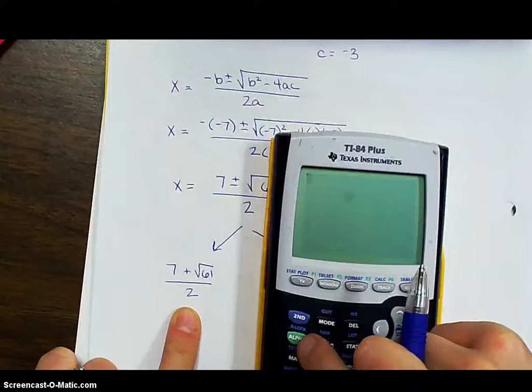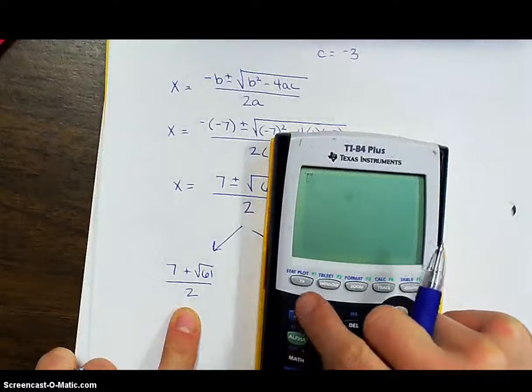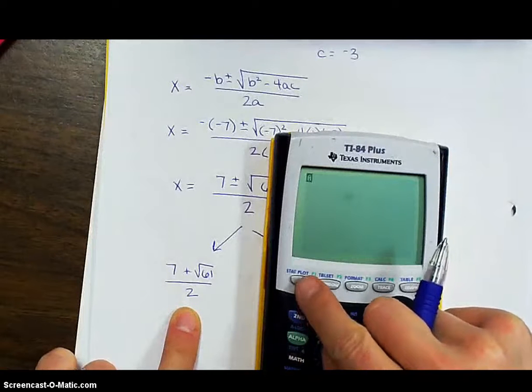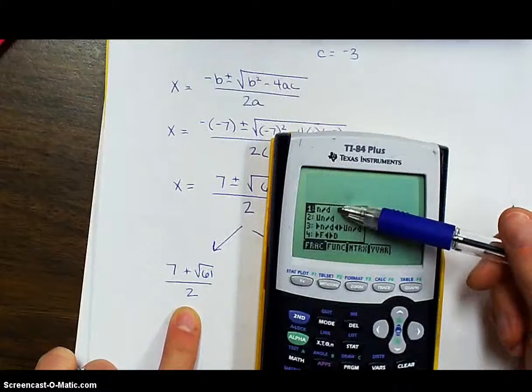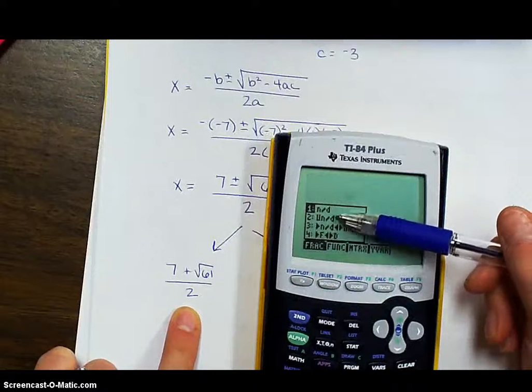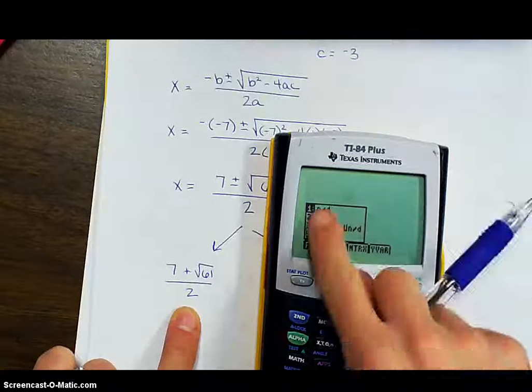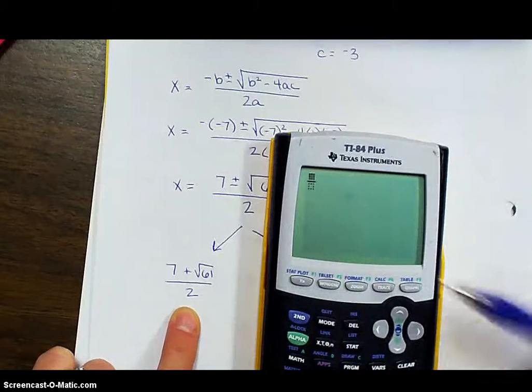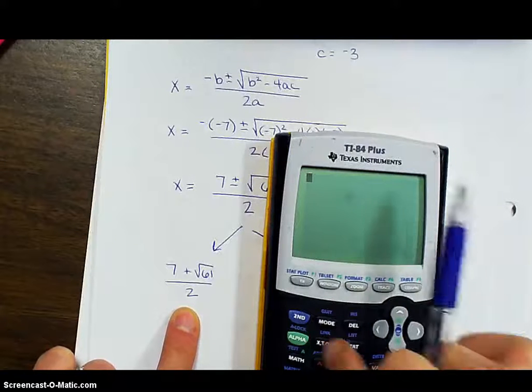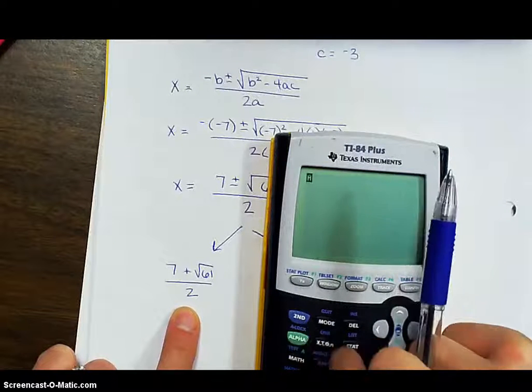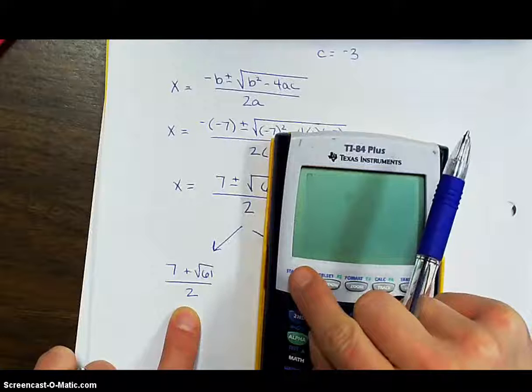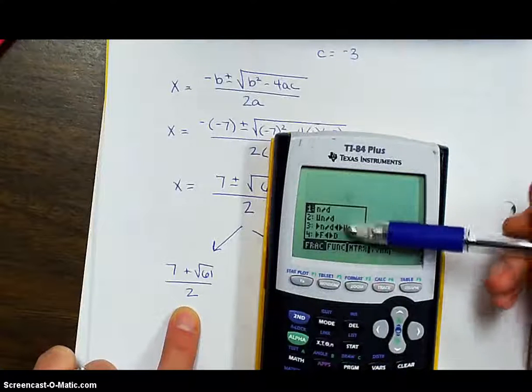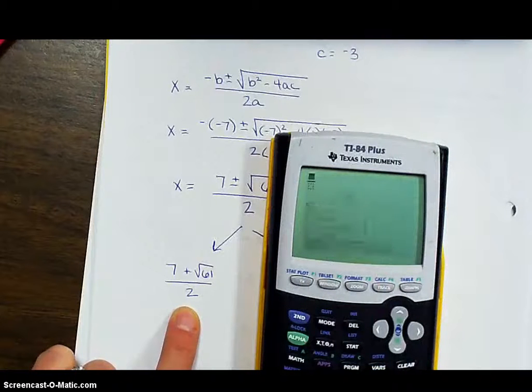Okay, so listen carefully and rewind if you get lost. We're going to hit the alpha button, the green button, and then you're going to hit Y equals. When you do that, we get a little menu, and we're going to type in number 1, and it's a fraction. On your screen, we're going to get a fraction. So I'm going to clear it out. We're going to do that one more time. Hit the green button, alpha, the Y equals. We get our menu, and we want choice 1 for a fraction.